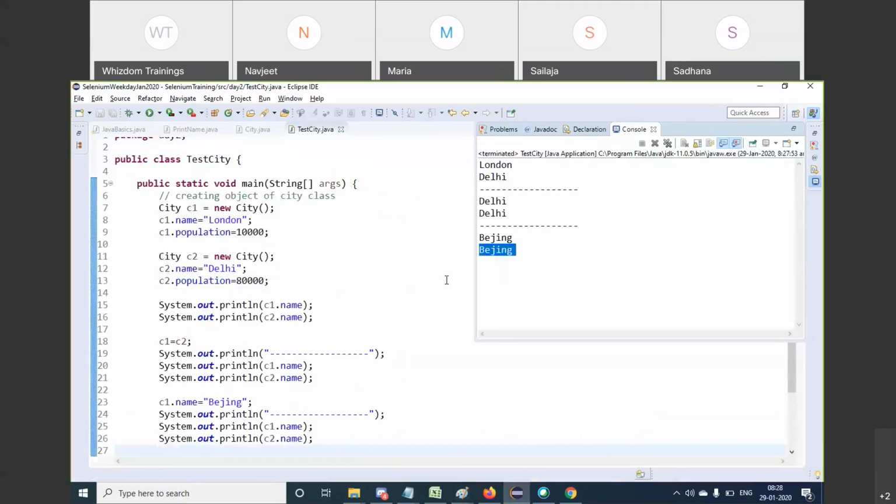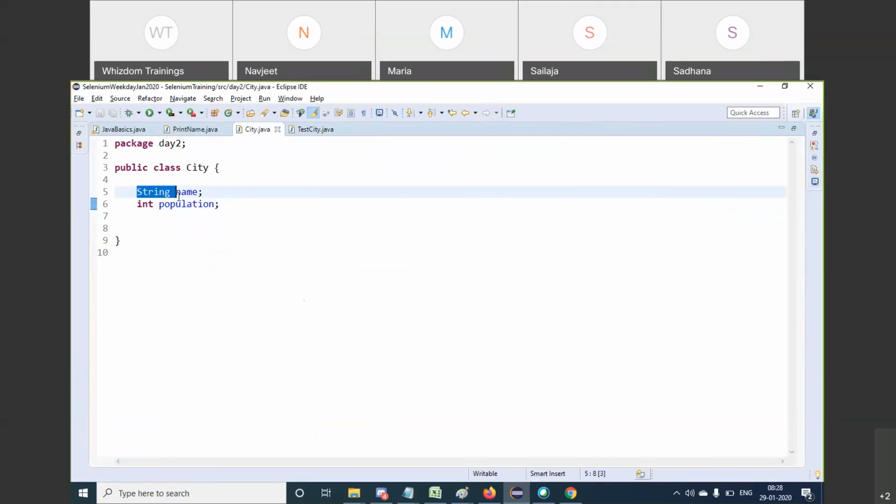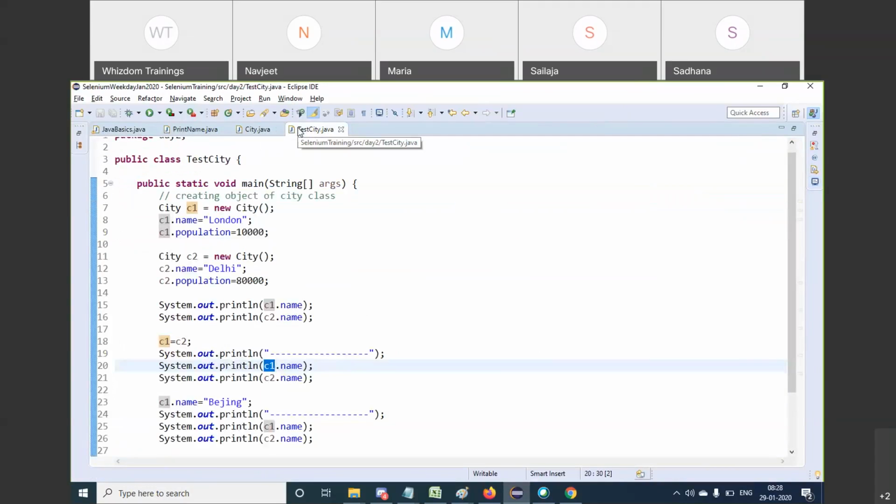So objects are different and object references are different. This is a very important thing. The object reference connects to the object in the memory. So this was the first thing about objects. The city class just has name and population, but by creating different objects of this class, I can assign every object a different value of name and population.